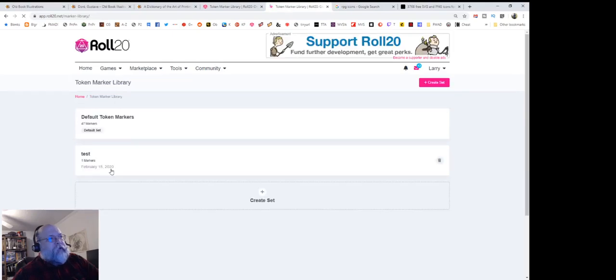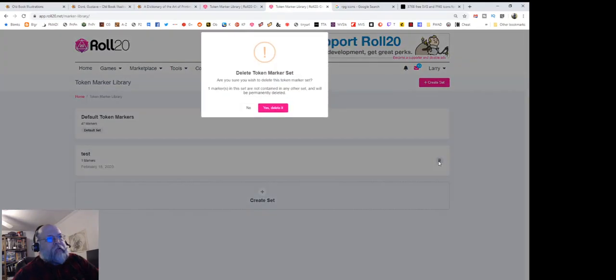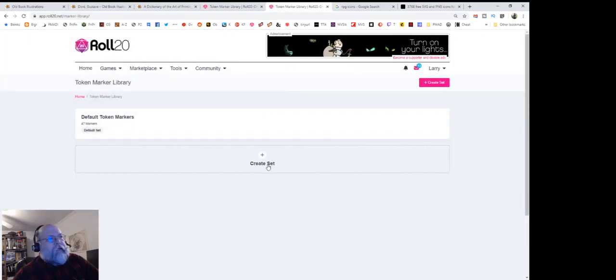And if we go back to our library on the test, I can delete that. And there you go. And I would imagine the limitation on how many sets you can have is going to be determined by how much space you have in your account. So a free account, you've got minimal space. The first tier of paid account, you've got more space, and then the most space on a pro account. So you can check that out. Just keep in mind you want to keep those under control. And if you are not artistic and you don't know how to use a graphic program to create tokens, then you'll need to find a resource.